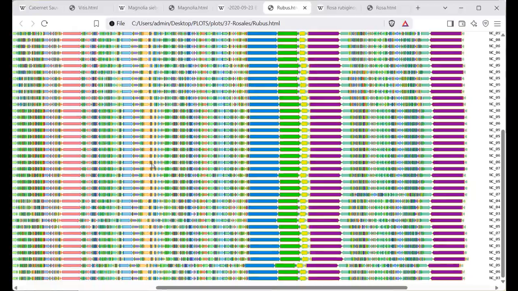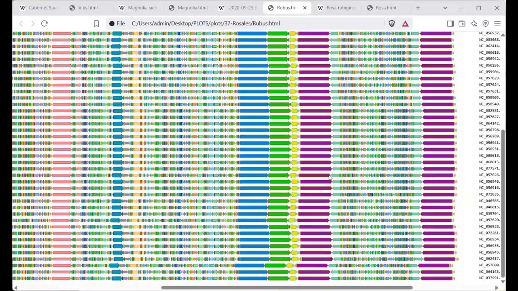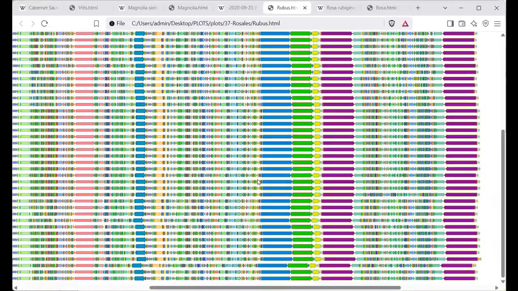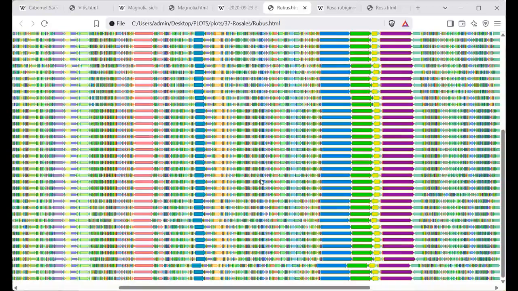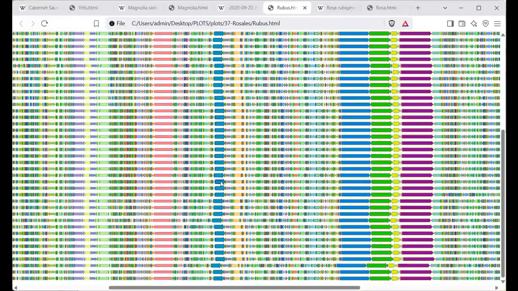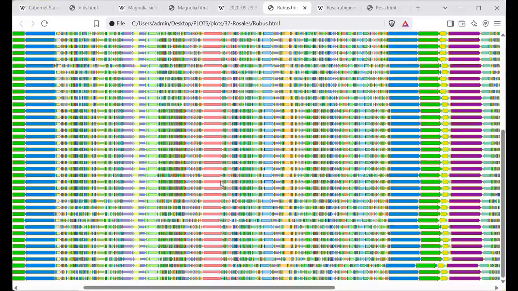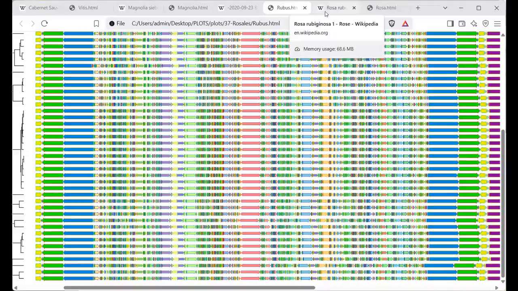Another pattern you can see is that the single copy regions are more fragmented than the inverted repeat. Here you can see that the inverted repeat is only split into four rectangles or four arrows, whereas the short single copy region is highly fragmented. So that means the inverted repeat is more conserved than the single copy regions. And that's the well-known pattern. People know that in the field. So we see that confirmed by the PGR-TK plot. Now I'll move on to the fourth one.